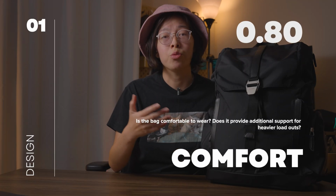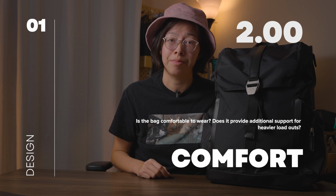Many rucksack style bags prioritize style and classic design over functionality, which is why you don't see this silhouette in hiking bags or backpacking bags. For those reasons, we gave the Traverse a 2 for comfort. It looks great, but unless you're trying to relive the glory days of military battle, it's not going to be a very comfortable carrying experience if you are going to put any type of actual load in it.